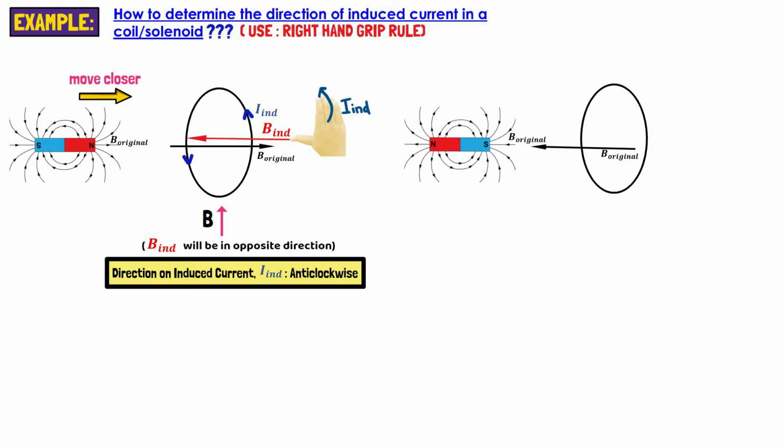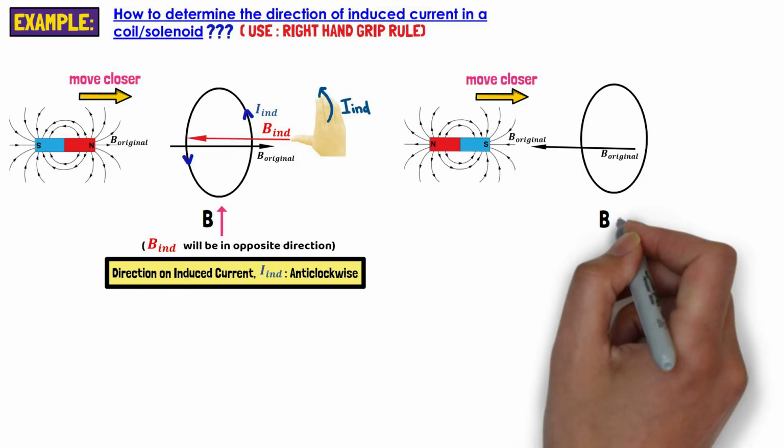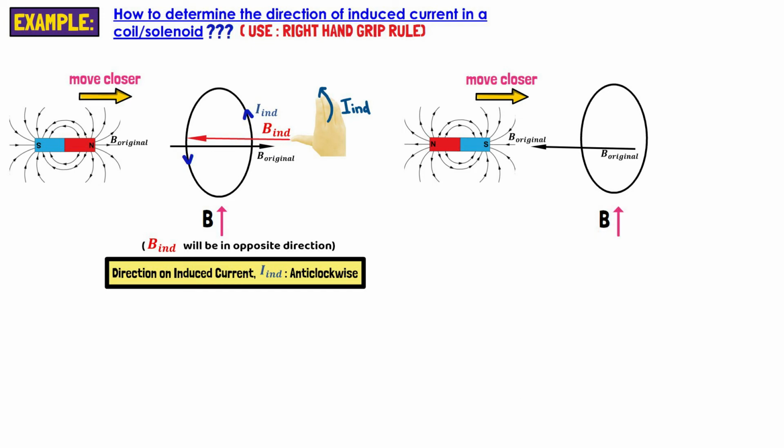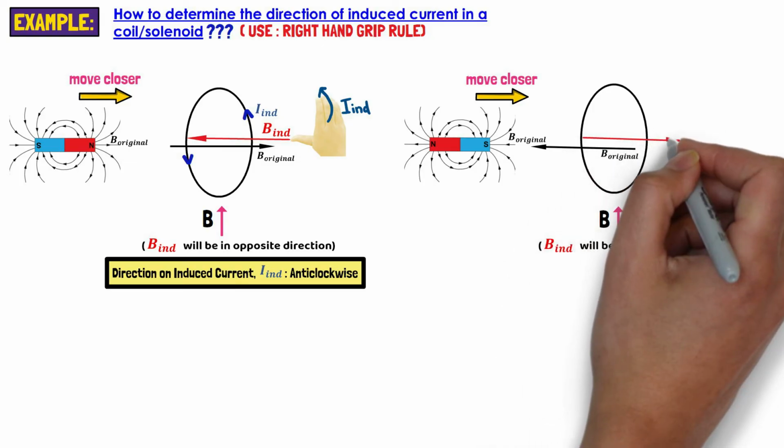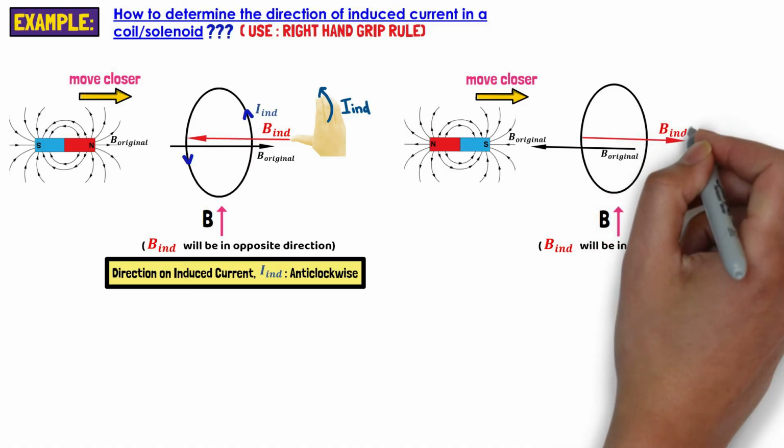Okey, jadi sekarang kes ini pula menunjukkan di mana magnetic bar ini bergerak mendekati coil tersebut. Jadi sama macam tadi, apabila magnetic bar datang mendekati coil tersebut, automatically the magnetic field around the coil will increase and the system will try to oppose the change of the magnetic field. So kita akan ada induced magnetic field in the opposite direction. Boleh? Jadi samalah macam tadi. Kalau original magnetic field ke kiri, kali ini the induced magnetic field produced will be opposite direction, iaitu ke kanan.